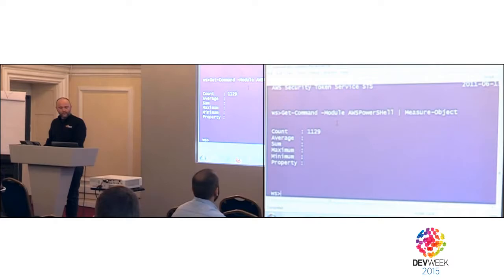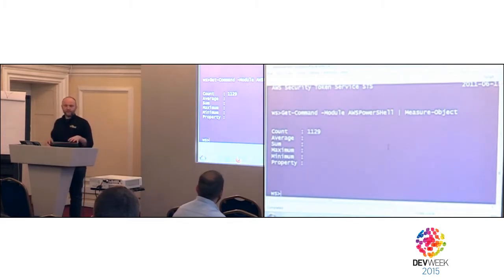Obviously the PowerShell tools have got the usual Get-Help. You can look at the help of each command. It will list the parameters. It provides you quite in-depth knowledge and a database of all the information about all the commands.